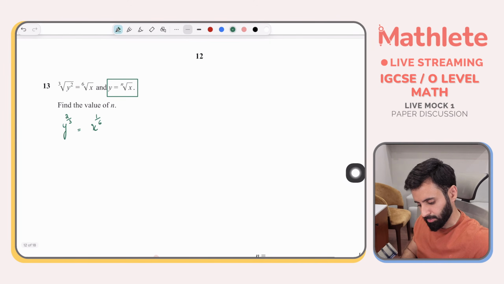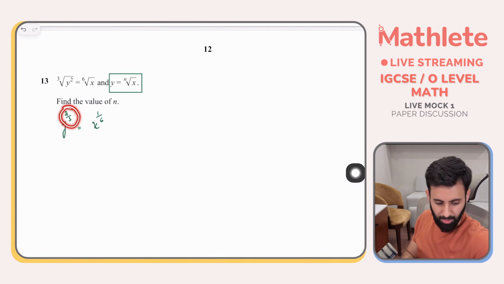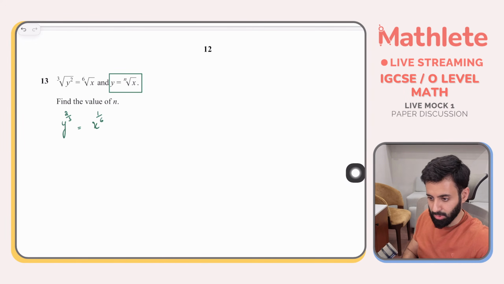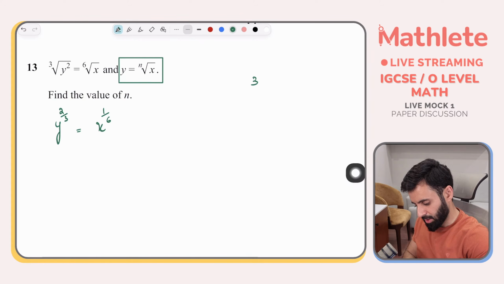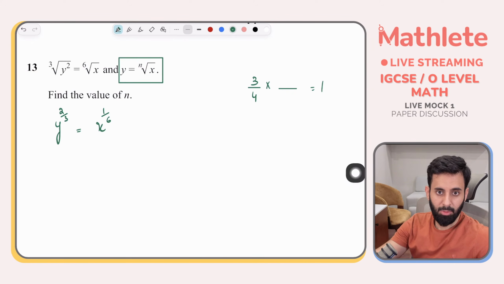ठीक है? Now, this means that I have to get rid of the powers on y. ठीक है? अच्छा, अब मुझे बताओ कि if you have a fraction and you want to get rid of it, you want to make that fraction equal to 1, तो आप उसको किससे multiply करोगे? Imagine that there is 3 upon 4. मैं आपसे कहूँ इसको एक ऐसे मैजिक फ्रैक्शन से मल्टीप्लाई करो एंड के आंसर 1 आ जाए. Can you tell me what that magic fraction is going to be? What is the magic fraction that you need to multiply 3 upon 4 with so that the answer is equal to 1? Not a lot of rocket science here.